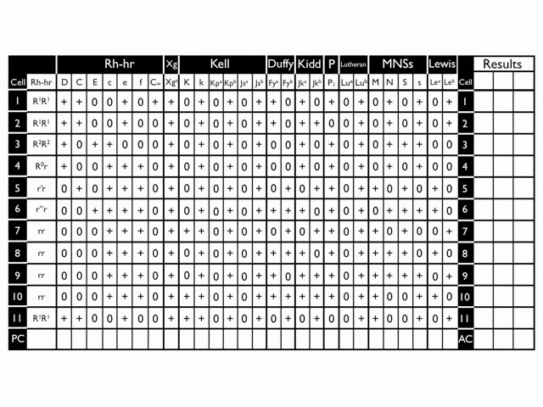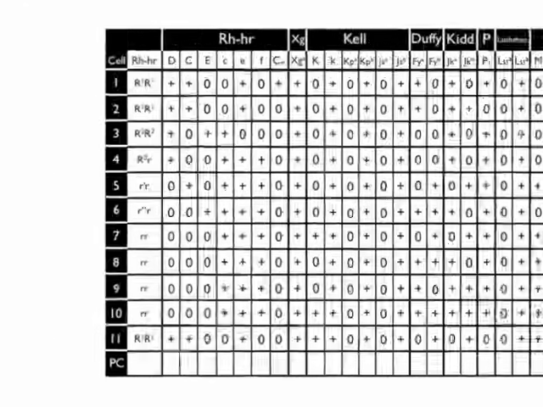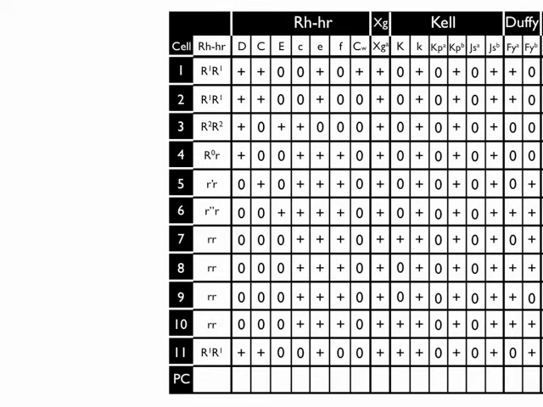This antibody panel has a couple of very specific areas that we need to look at and you need to get comfortable with. Let's start on the left side of the panel and take a look at the individual cells. Going down in a row is a listing of cells 1 through 11 in this particular case. Right next to that is the RH genotype of those particular cells. You'll notice those are in shorthand, and more on that in just a second.